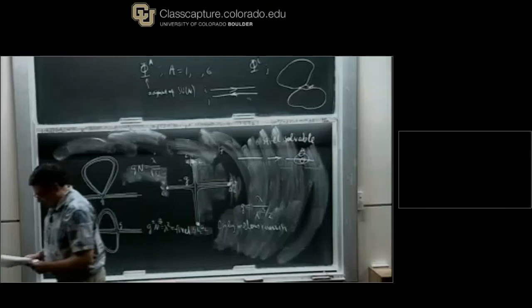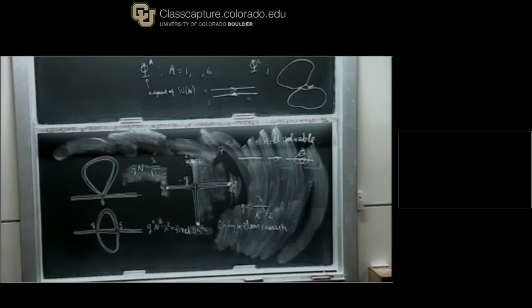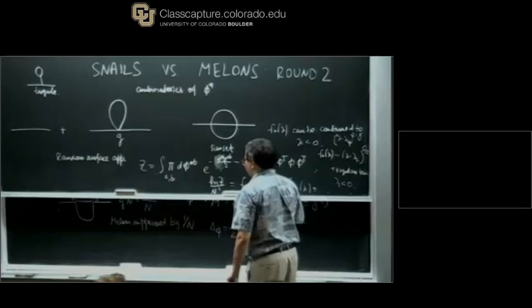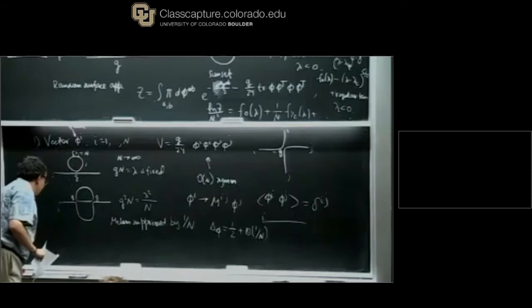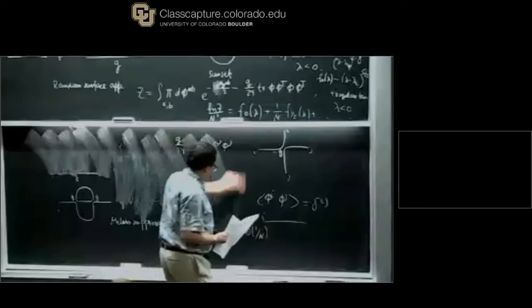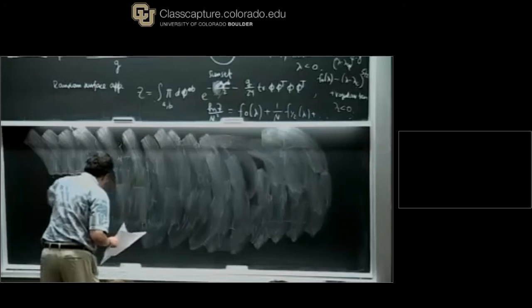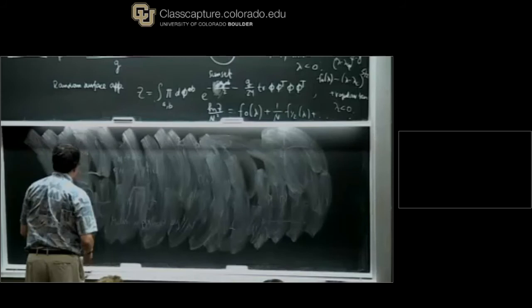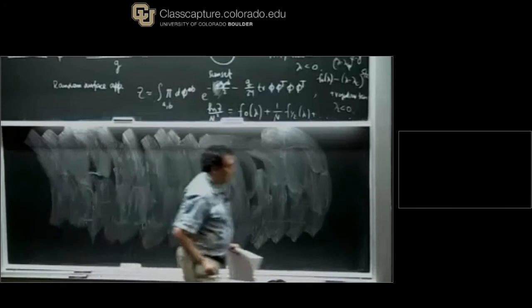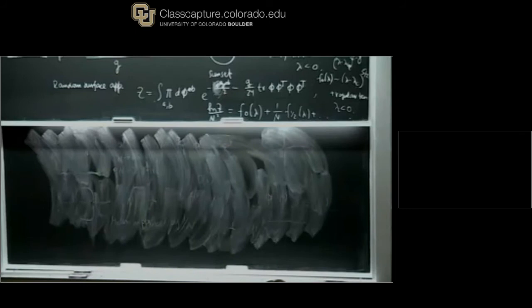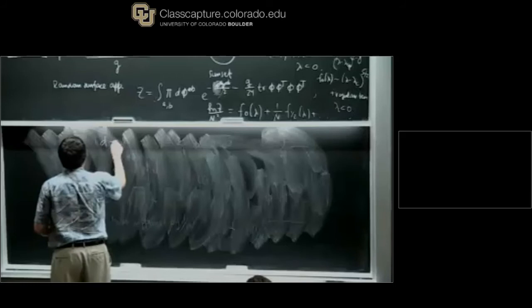But I'm glad I went into detail over this just to give motivation. But now I have these notes, so I want to carefully go over the calculation in D equals zero. So let's just focus on the partition function in the pure zero-dimensional case. Namely, you're just dealing with an integral. So D equals 0, phi 4 theory.